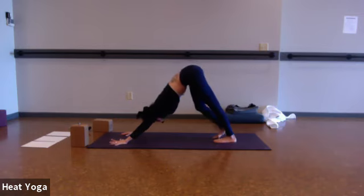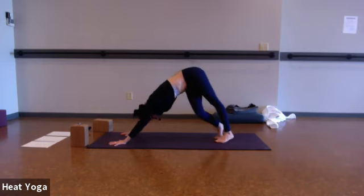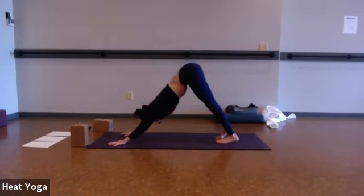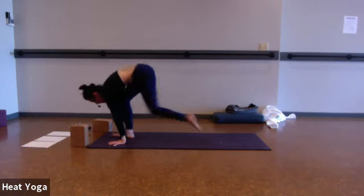Here, maybe take a couple of pedals into your down dog, or any kind of movement. I love to just sway my hips from side to side and do the twists. It really helps me get into my sacrum and low back, which I tend to have some issues with sometimes. On the next inhale, look forward. And again, we're just going to walk or step to the front of the mat.